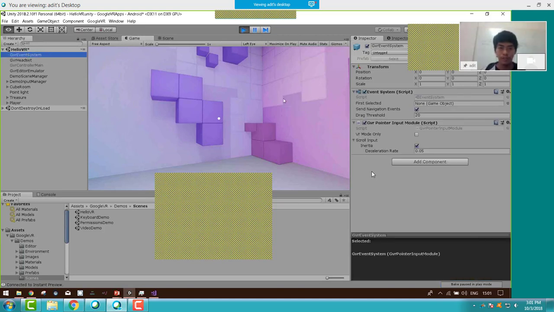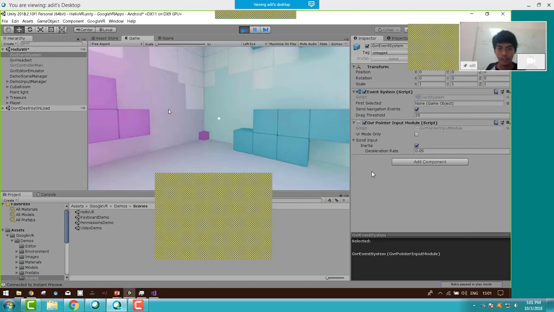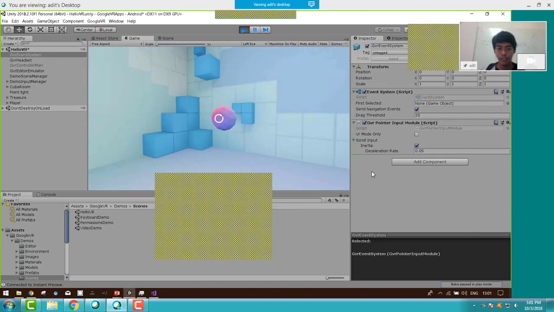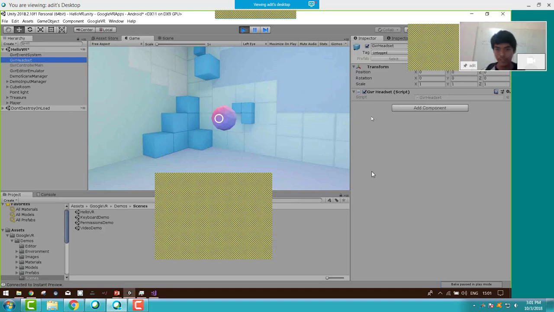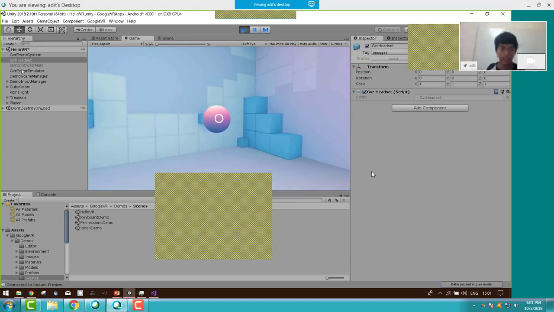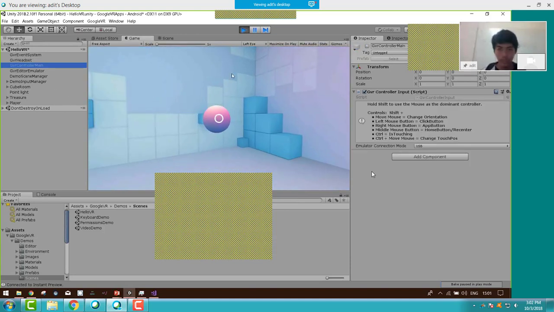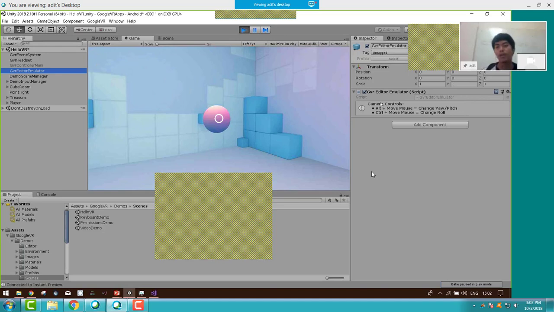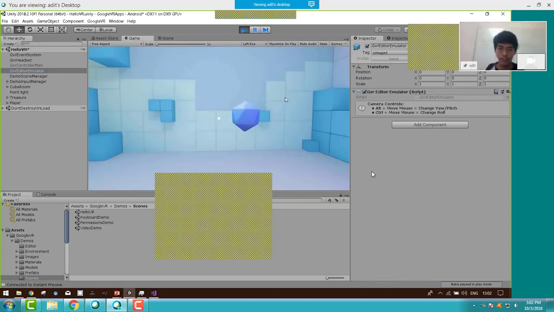Because we open this scene within our editor, the effect is not visible, since it's not our actual headset. The next one is controller input, which is disabled for now, and we don't need to talk about it right now. And editor emulator is only useful for emulating this VR experience within the Unity editor.